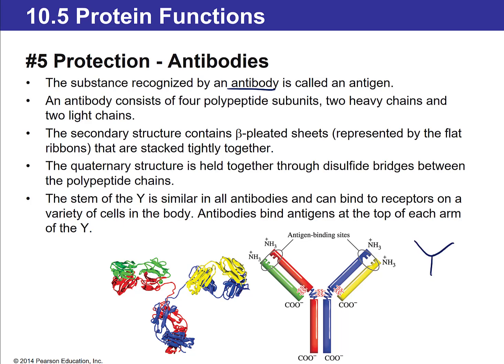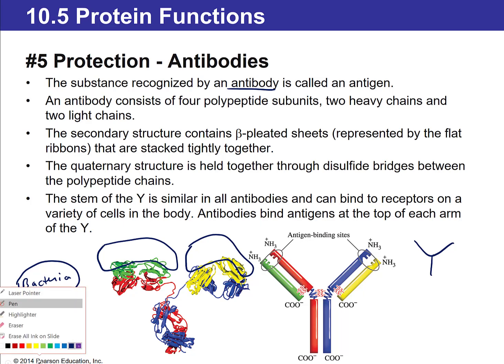So you always see them looking like this. And in fact, this side of the antibody is the important part. That side is the side that sticks to foreign substances. So if you have a bacteria cell, a bacteria cell should have surface structures that are not like your cells. And if that's the case, then the antibodies begin to bind to it. And it's always like the ends of the Y that stick.